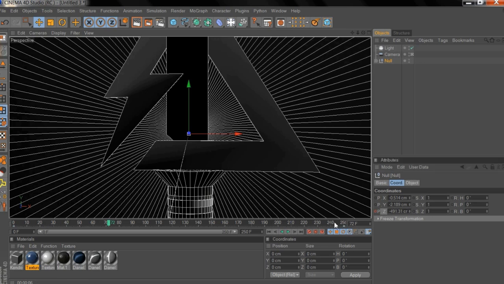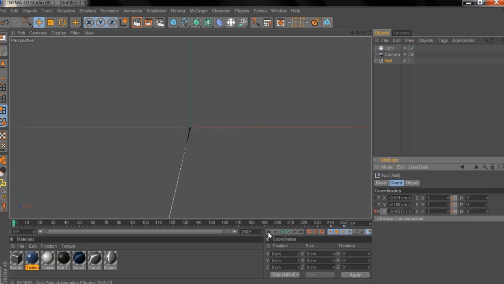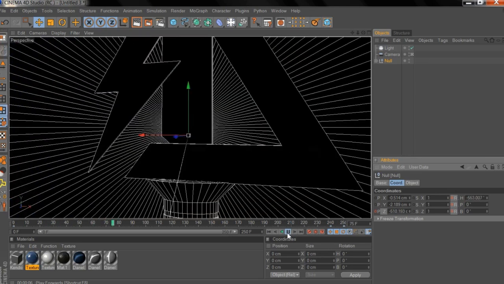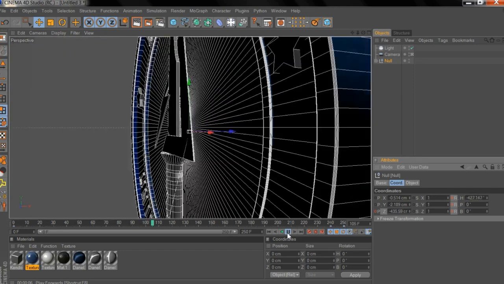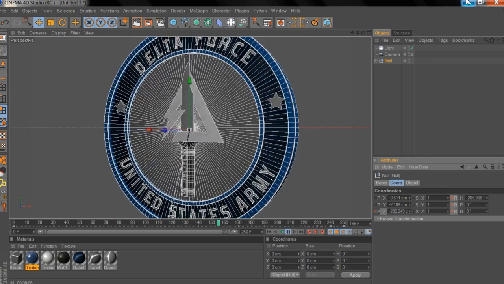and at, let's say, 240, a little bit earlier, you're going to want your rotation on the H to be 0. And then click this button here to go all the way back to the beginning and make your rotation H negative 720. And control click on the eye, you hit play, and in comes your spinning avatar logo, or Modern Warfare 3 logo avatar. You can make an avatar out of this if you want. But there it goes, spinning in.